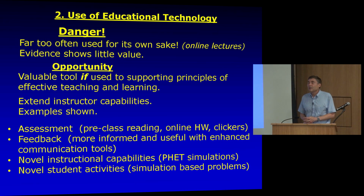Technology can really help that, particularly in larger classes, where it can extend the instructor's capabilities. In the examples I show, I can be teaching 250 students and find out right away, by posing a question to all of them and seeing what they're answering, and then judge what I do accordingly. And there are various online interactions I can use, and so on. The real idea here is that you need to think of the technology as a way to enhance communication. Not testing, but really enhance communication, because communication plays such an important role in this. There are lots of ways it can be done, with the emphasis on feedback, giving the instructor the capabilities to be more informed, more targeted and more effective in their feedback because they have technology.